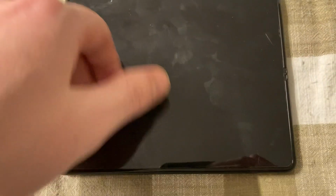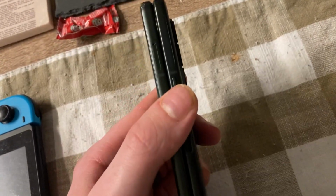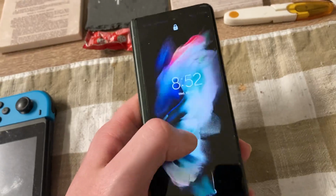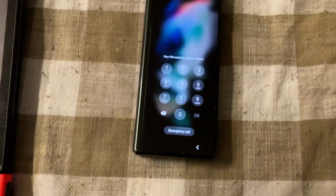But overall, the device is very clean, guys. It's not a bad phone by any means. If you really do want to try a folding phone out, I'd say go for it. If you don't mind a little bit of weight to your device, and you don't really care about having to use the front screen while you're doing stuff, then I'd say it's pretty solid. It's not the end of the world.